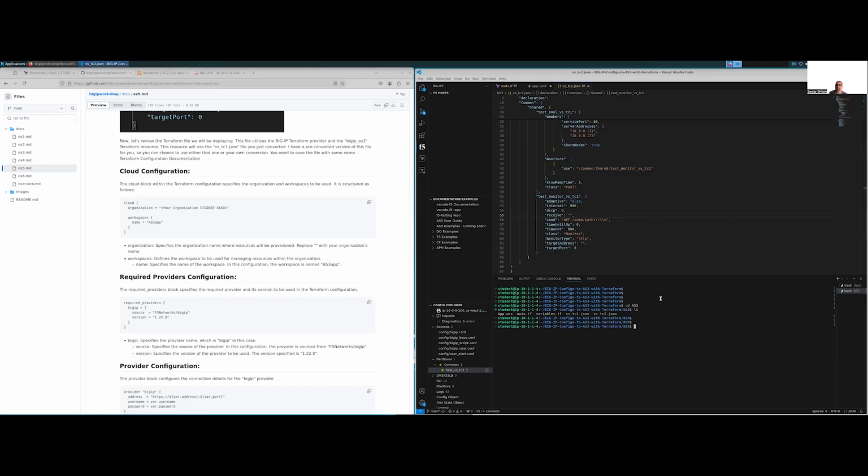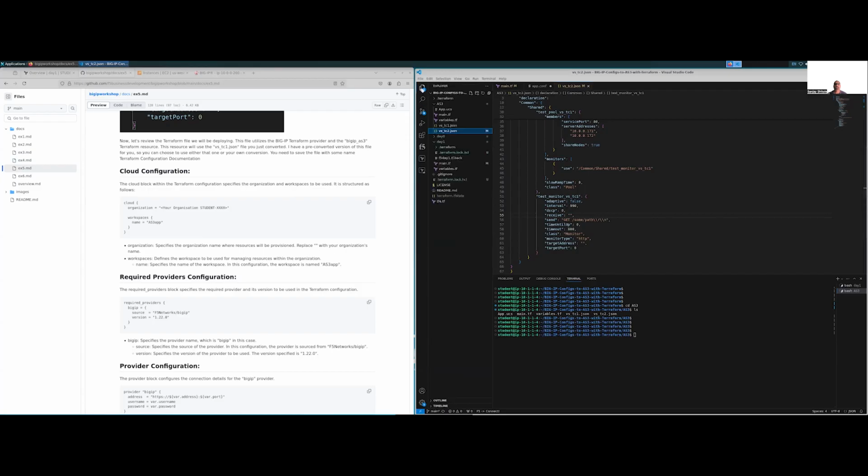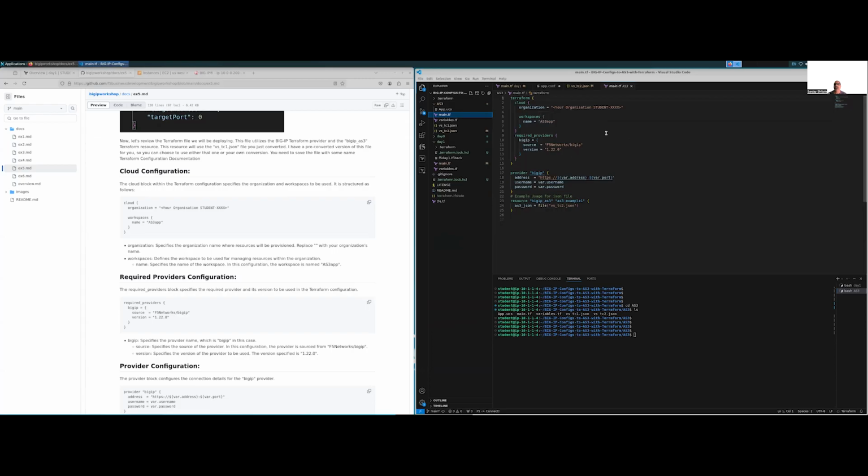Because all that thing is in AS3. I can also go here and go to AS3 and open this and see my main.tf. So my main.tf is using AS3.